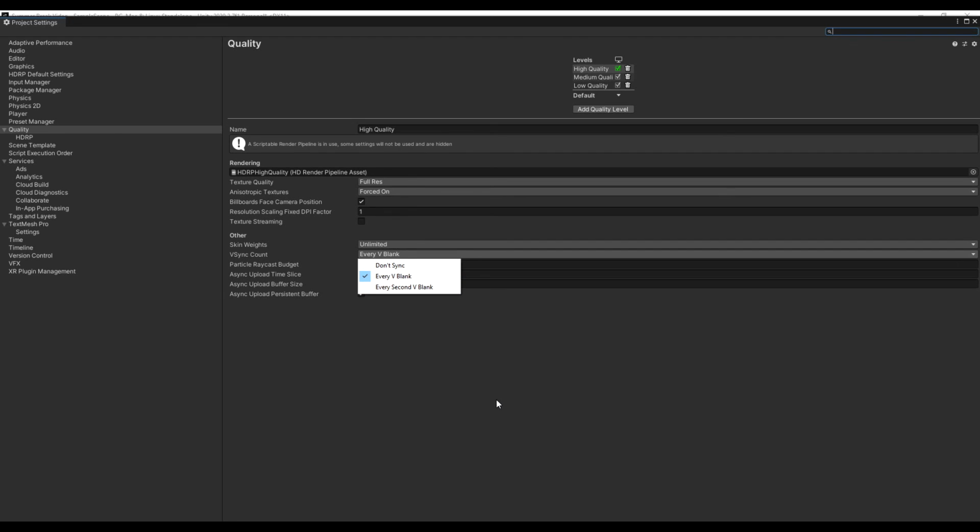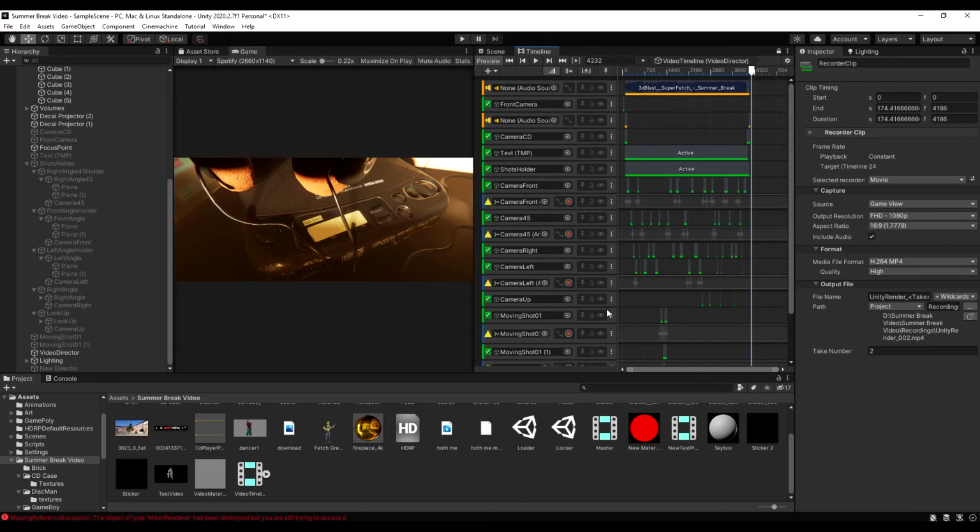That again fixes some syncing issues in your video. If you're having syncing issues, that's another thing you can check. But that's everything you need to know. That's how you make a music video in Unity.